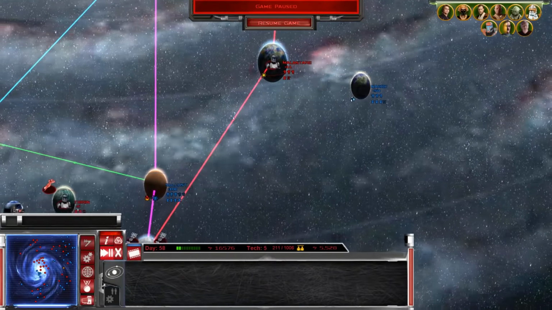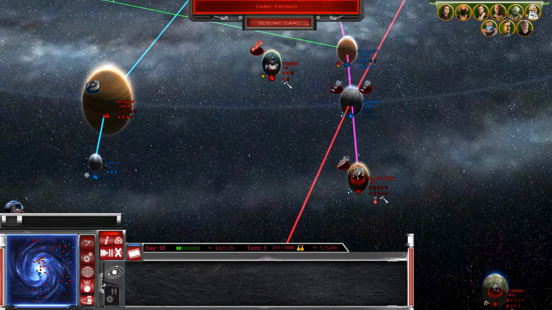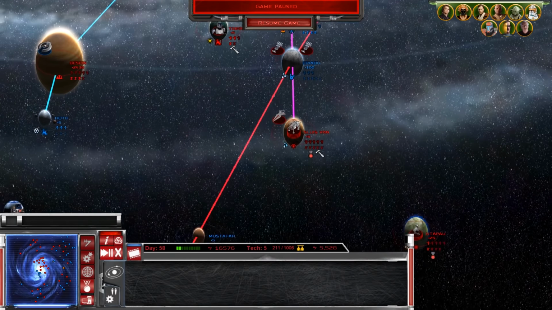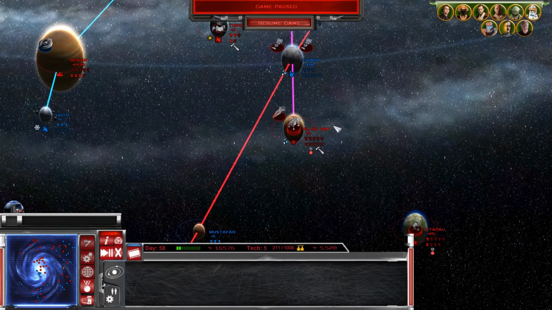Oh man, I need to move the 501st south, but I don't think I've got the time. Sullust needs to be hit and blockaded before they have a chance to build anything. I'm debating what to do next.